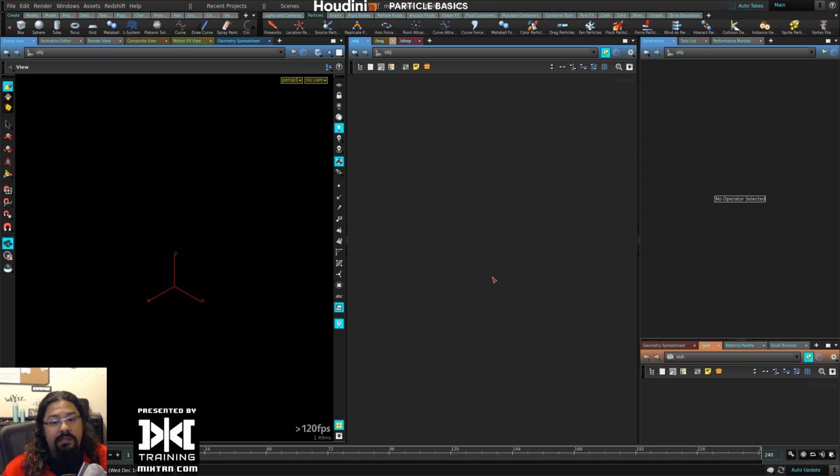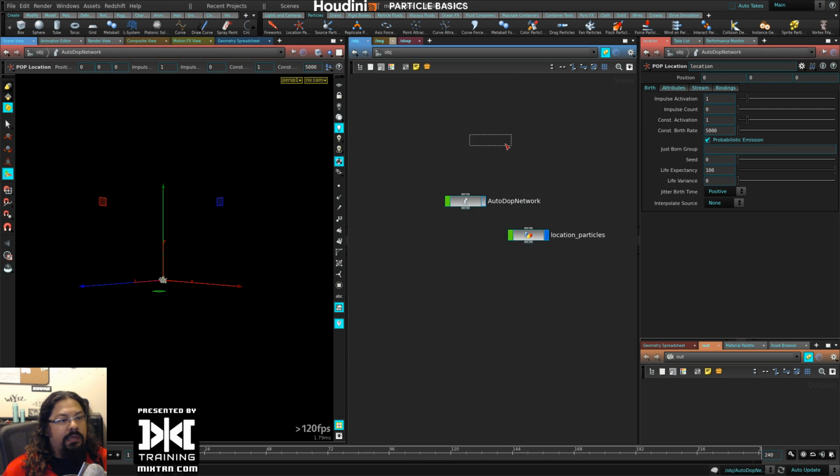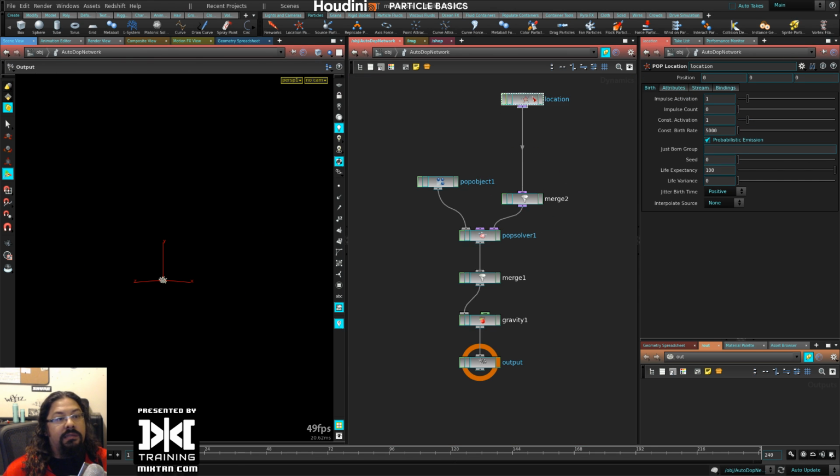We're gonna start doing the fireworks effect that I showed you at the beginning. For that, we're gonna start with a location at the center of the scene, and let's call this fireworks, and get inside here. We want to emit particles from this, but I don't want all those particles. I just want one particle to be the guide of the effect, and then we're gonna go from there.